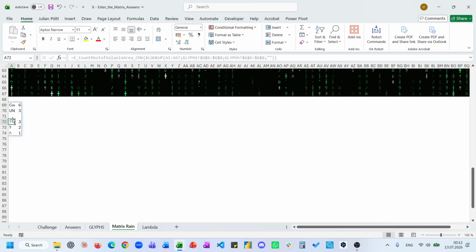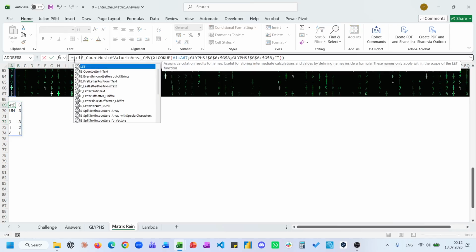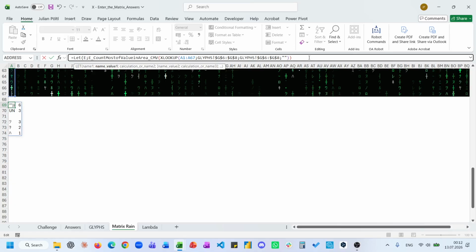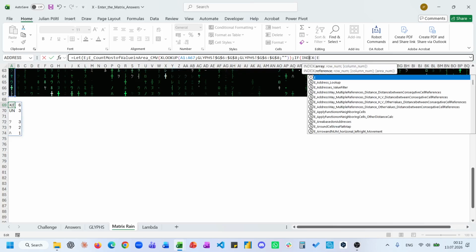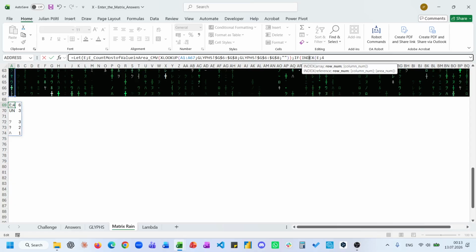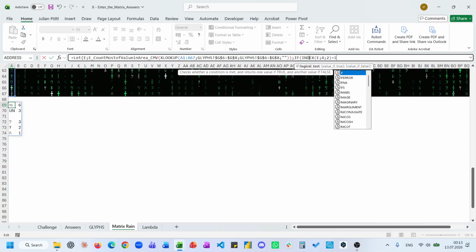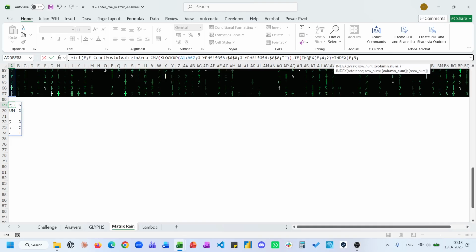And here I now have to see, okay, here in this case it would be this here. And I also have to account for the tie. So I do the following, let e. Now I search if index e first row second column equals index e fifth row second column, then nothing. Otherwise index e for 1.